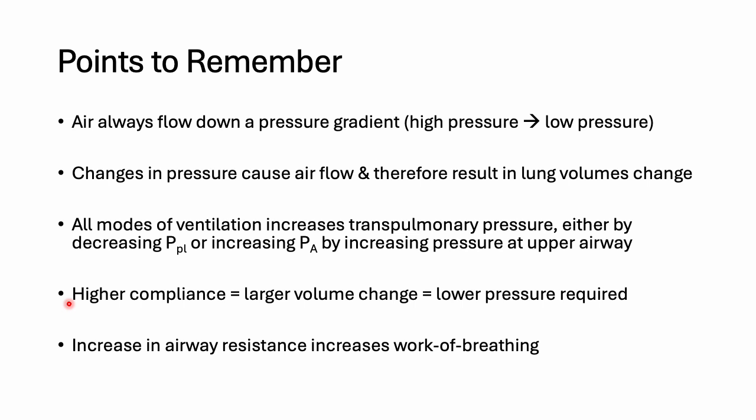We also talked about lung characteristics, because normal people won't be put on mechanical ventilation. Usually people with pathology or a need will be put on mechanical ventilation, and you need to understand how changes in lung characteristics affect ventilation. Higher compliance means the lungs are less stiff, more stretchable, which results in a larger volume change, and because it's less stiff, less pressure is required. Conversely, lower compliance means the lungs are more stiff and harder to stretch, so you have a lower volume change, and a higher pressure is required to push through and stretch those lower compliance lungs.